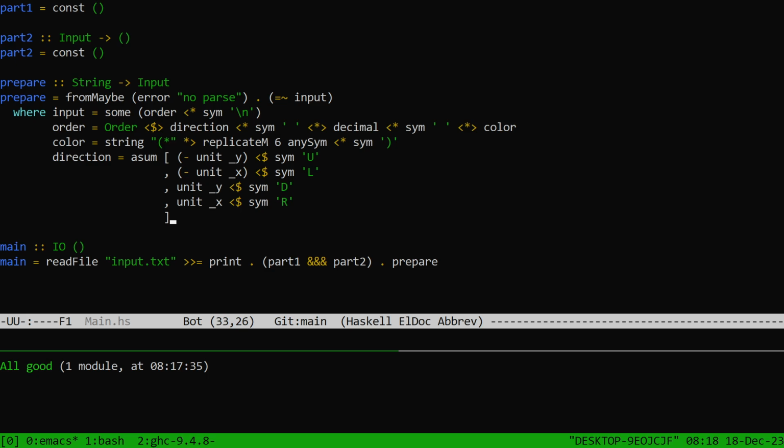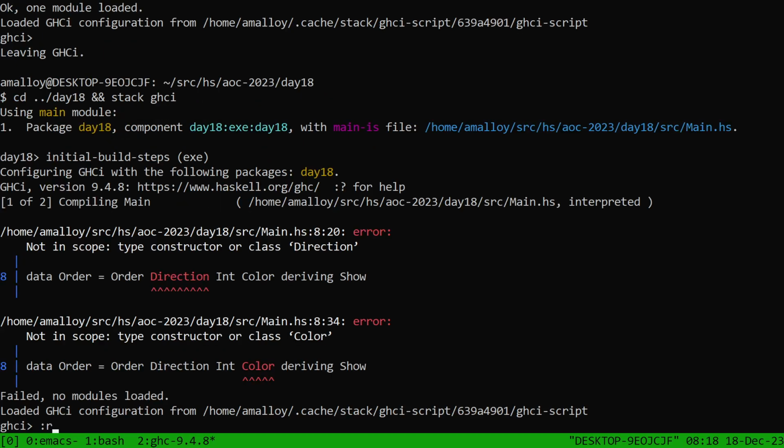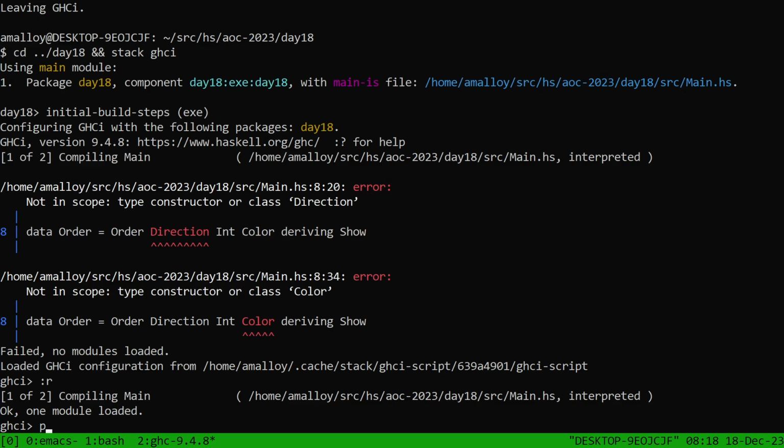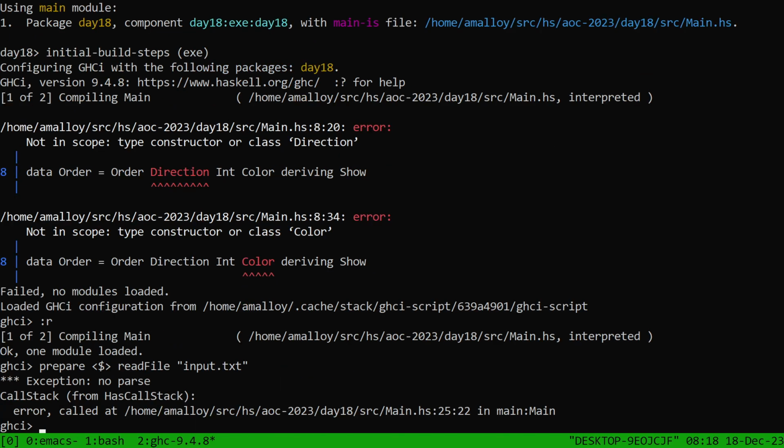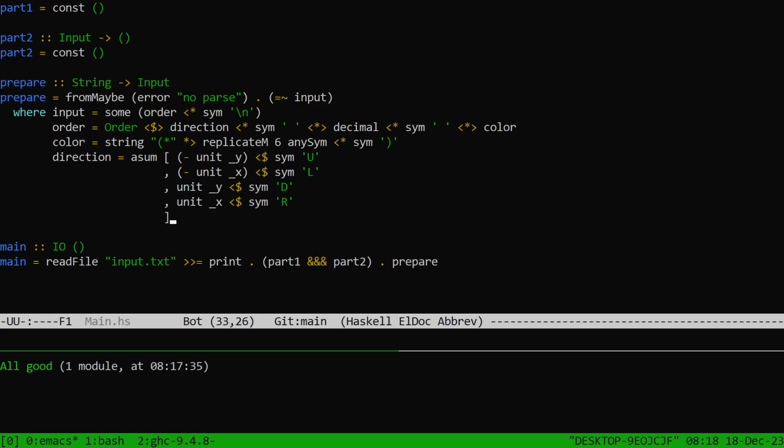Okay, so now we can try, I guess. Let's just say prepare of read file of input.txt, right? Does it parse? Nope. Great. Good to know. Thanks for the tip. Why not?